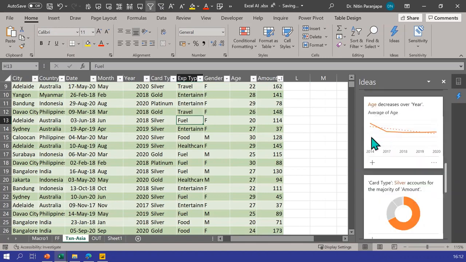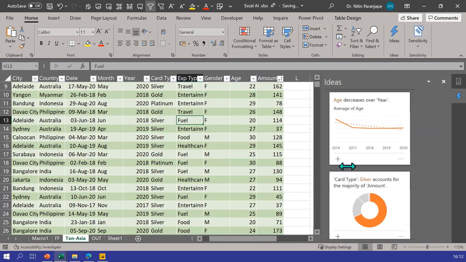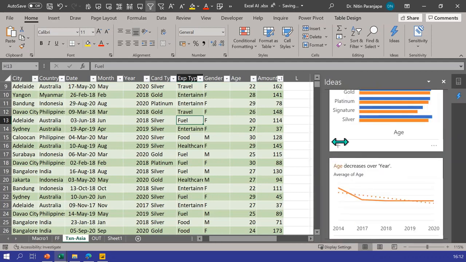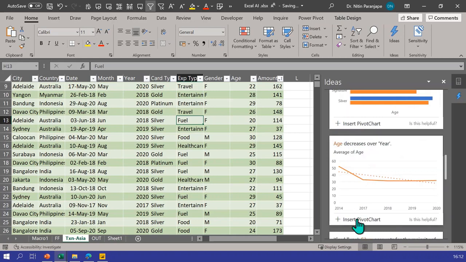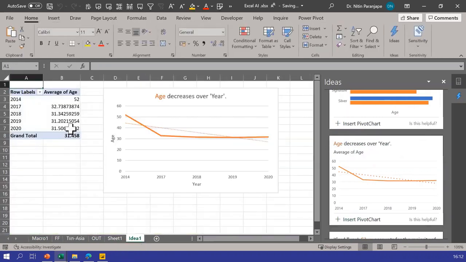Now this is an interesting one. This is showing you that the trend is going downward. So it found a regression line. It is showing you the actuals plus the regression line. The overall trend is like this. Now there is a plus sign here. Notice earlier it had inserted a standard chart. Now it is saying, do you want to insert a pivot chart? Oh, but I have not created a pivot table. No problem. So you say insert pivot chart, it will add a sheet, it will add the pivot table, it will give you a trend line.